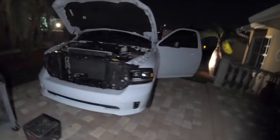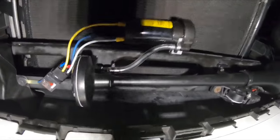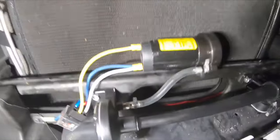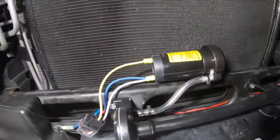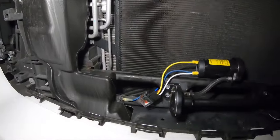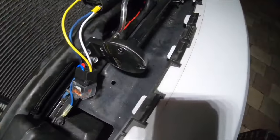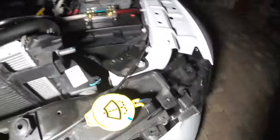We're finally done with the install — as you can see it's nighttime now; I got wrapped up in something else and had to postpone it, but we got it done. The horn is right where it was positioned, and I shortened the hose so it just goes from the compressor to the horn — literally just a couple of inches. The grounds for the motor and the relay I put together and grounded to the overflow tank.